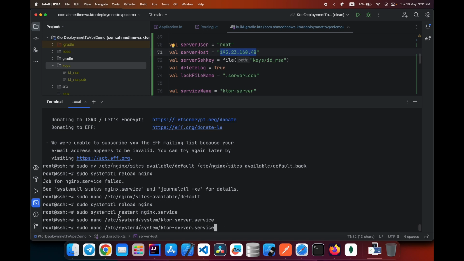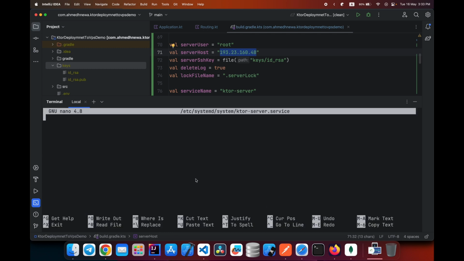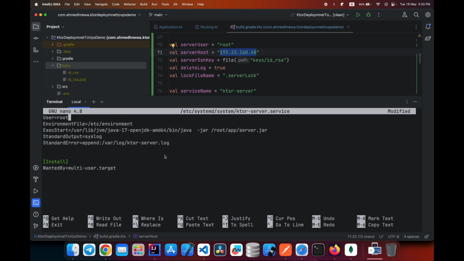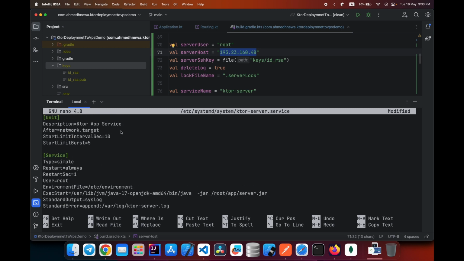It will be automatically created when we save the edits in the nano text editor. Here it is, in /etc/systemd/system/ktor-server.service. So we will paste this command, and it's a description of the Ktor app server, and it will trigger automatically after the network target, so after the network service has worked.